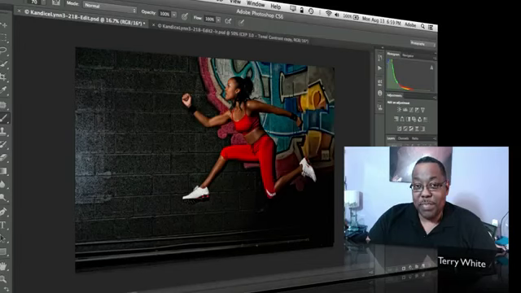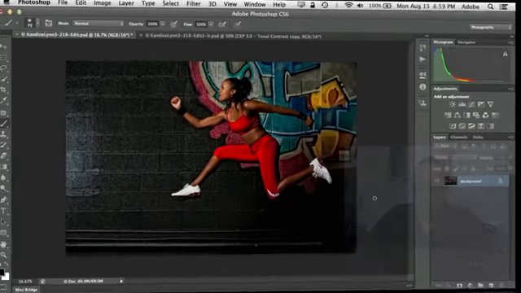My name is Terry White, and in this episode we're going to take a look at how to create a logo using Adobe Illustrator CS6, the new Image Trace feature inside Illustrator. So what we're going to start off with is an actual photograph. I have the photo in Photoshop. We need to work on it first, and then we're going to take that photograph over to Illustrator, trace it into a silhouette, and basically make it part of our logo. So let's go ahead and jump right in.